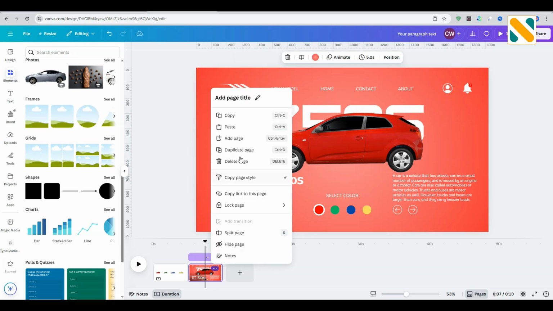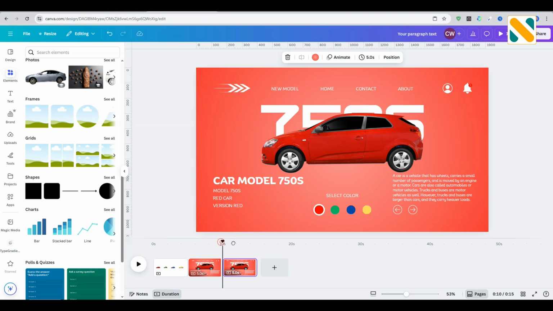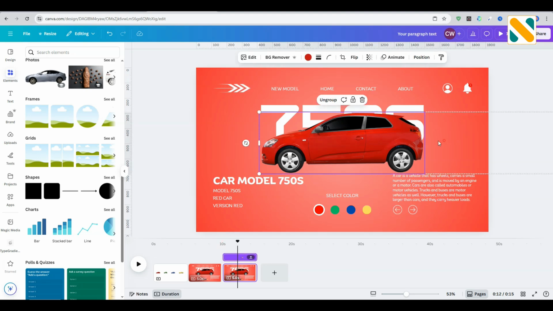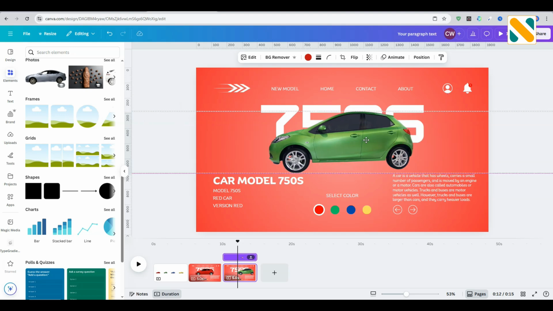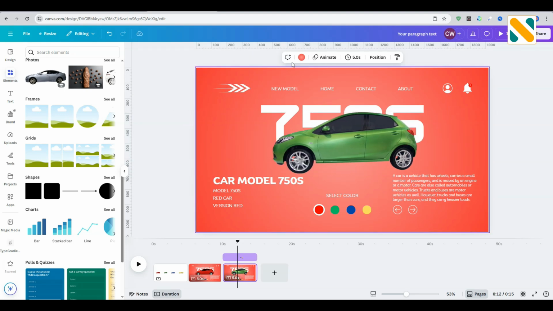Duplicate this page. Drag the red car to the left and place the next car here. Change the background color to the car color.